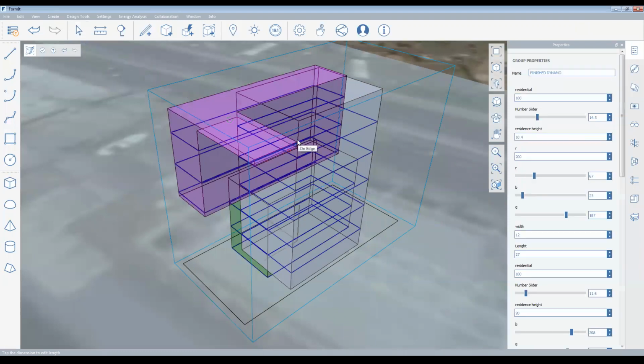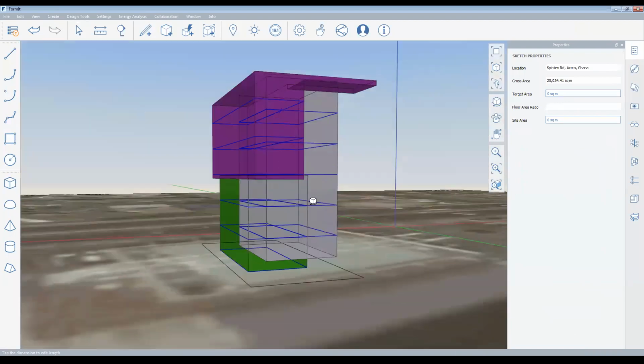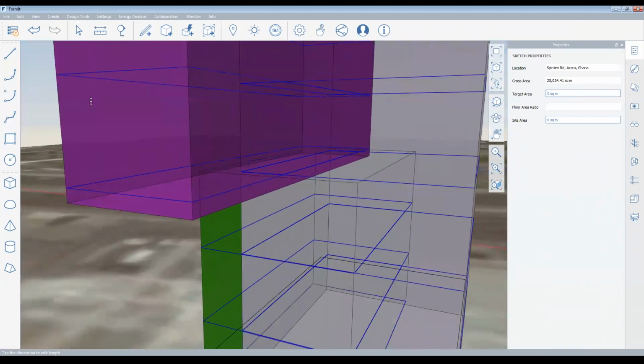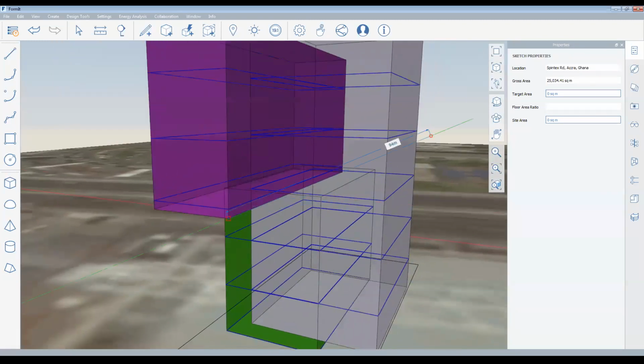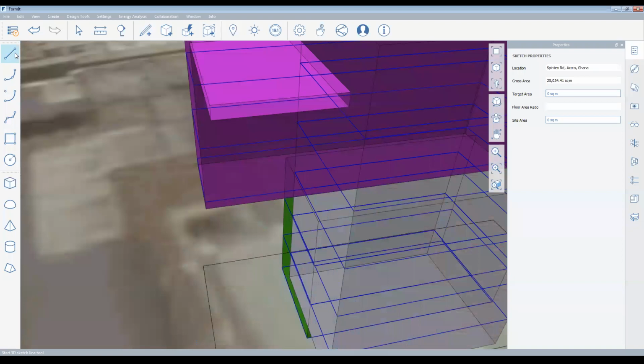Keeping in mind that we still have control over the other elements, that is from Dynamo. We can take this back into Dynamo, play around with it, bring it back into Formit, and keep working on our design. So you can see that already I have an idea of how my building is going to look like. And I've not even put in any wall at all. This is what you'll find in Revit when you finally take the model into Revit.